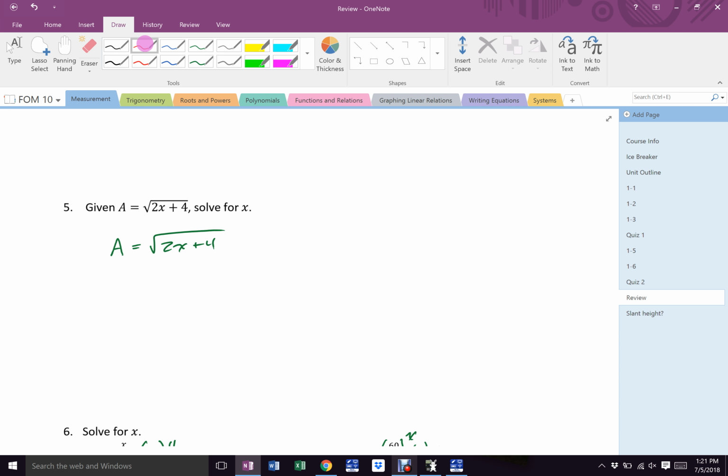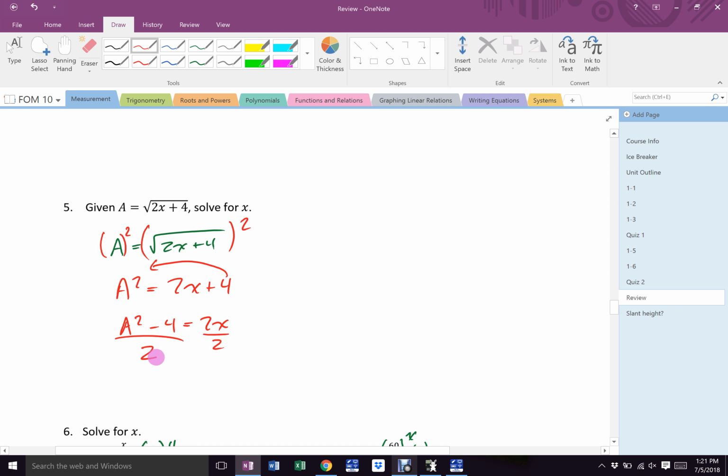Okay, we are running short on time, and I would like to make sure the chairs get up. What is in the way of x being alone right now? There's the 2, the square root, and the plus 4. What's the furthest thing away from x? The 4 is trapped under the square root. How do I get rid of a square root? I square it. If I square this side, what do I do to the other side? Square it. So now a squared equals 2x plus 4. Now what moves? 4. A squared minus 4 equals 2x. Now what? Divide by 2, divide by 2. Cancel. X equals a squared minus 4 over 2.